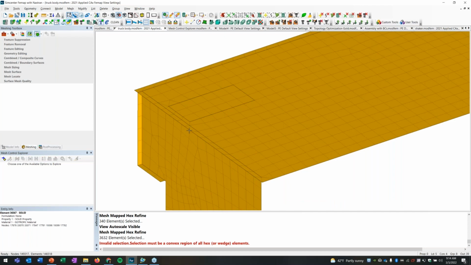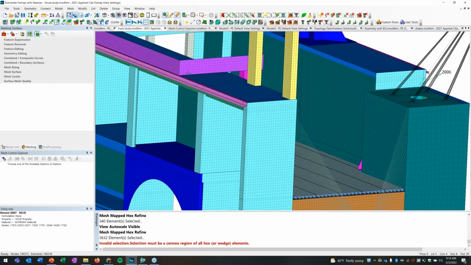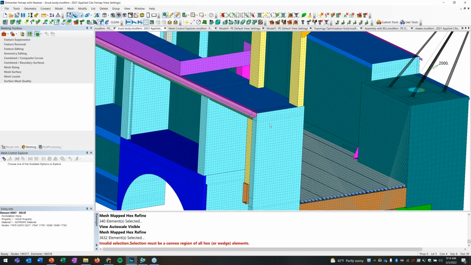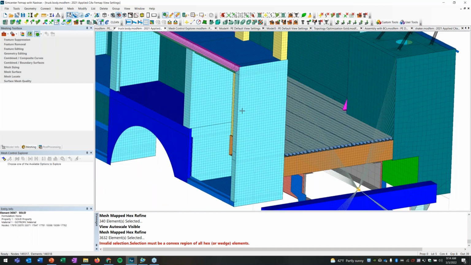So going back to this truck body here, I have a lot of different components that I have mid-surfaced and meshed, and a lot of these I want to be in contact with each other. I want these different faces to contact. And if you've worked with models using contact before, you know you can run into trouble if there's gaps or there's interpenetration between the element faces. Sometimes that's just a modeling error. You want to ignore it. Sometimes you want to account for that. You want those interferences to act as a real interference or press fit. Sometimes you want those gaps to act like gaps and have to close up before they can carry load.